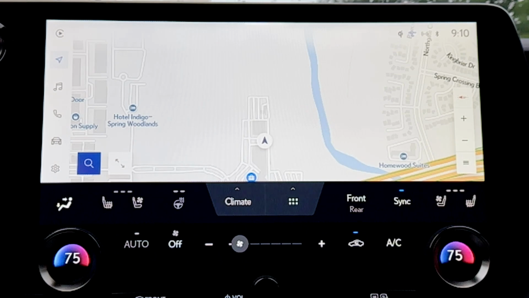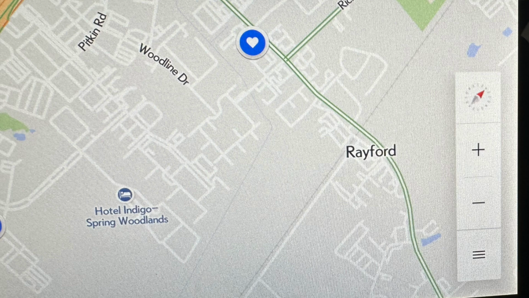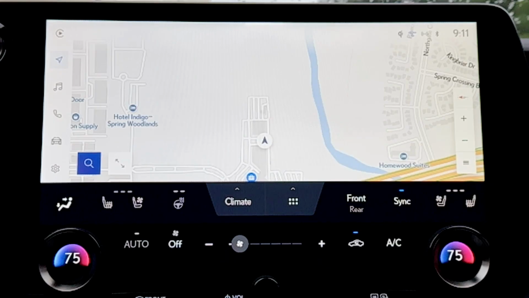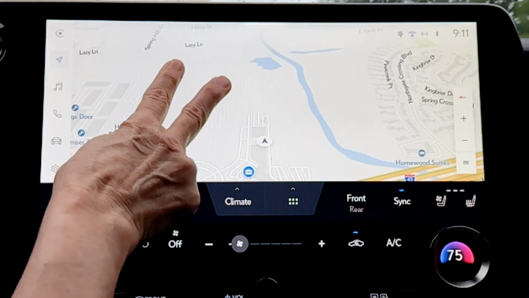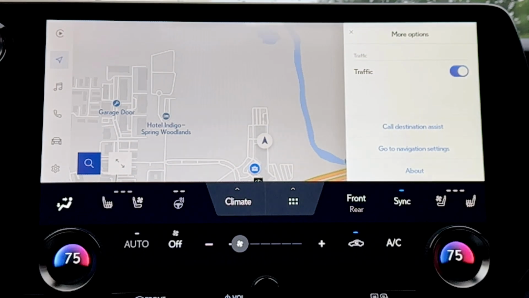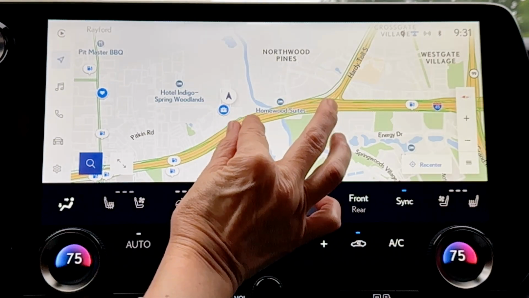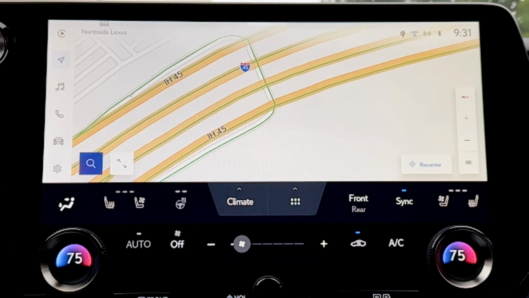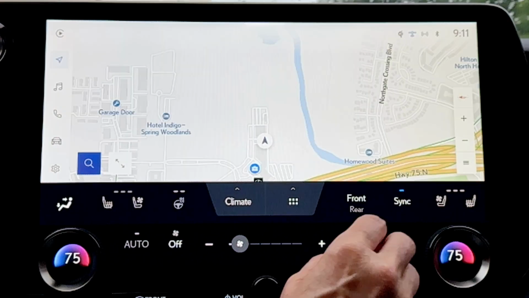You'll know that you're in the 2D view because you'll see the north and south arrows on the compass, and you'll have a circle of little dash marks around that compass. If you're in the 2D mode, you can still tilt if you prefer. You can shortcut to some navigation and map settings. You can turn off or leave on the traffic flow information, and traffic flow information will show on screen green, yellow, and red for moving, slow, or bumper-to-bumper traffic.